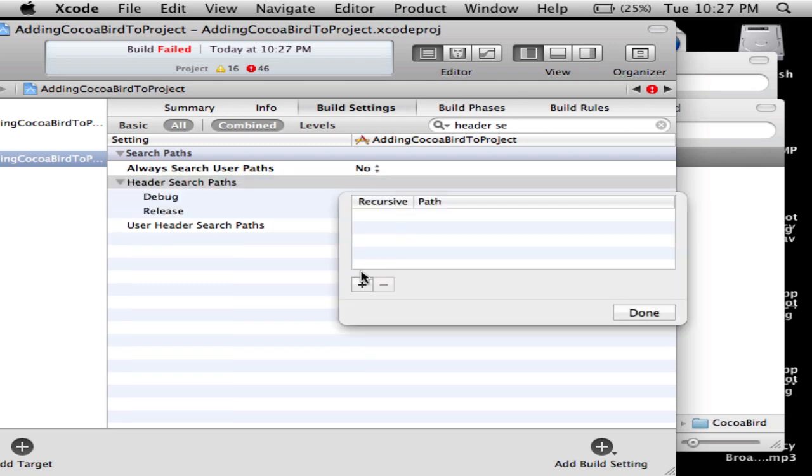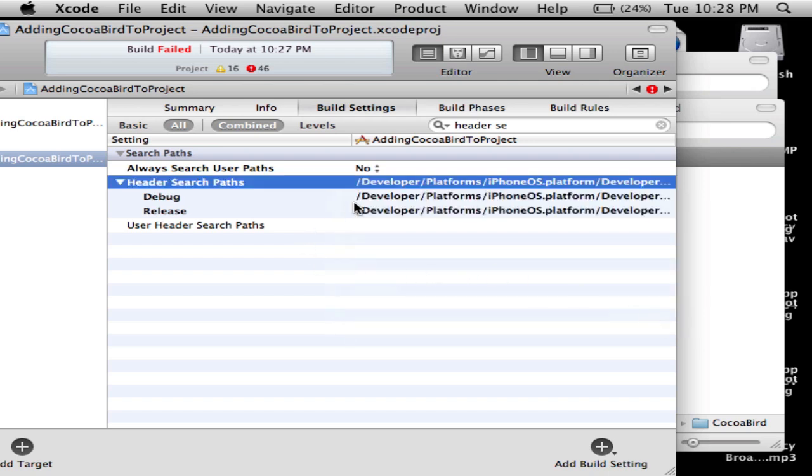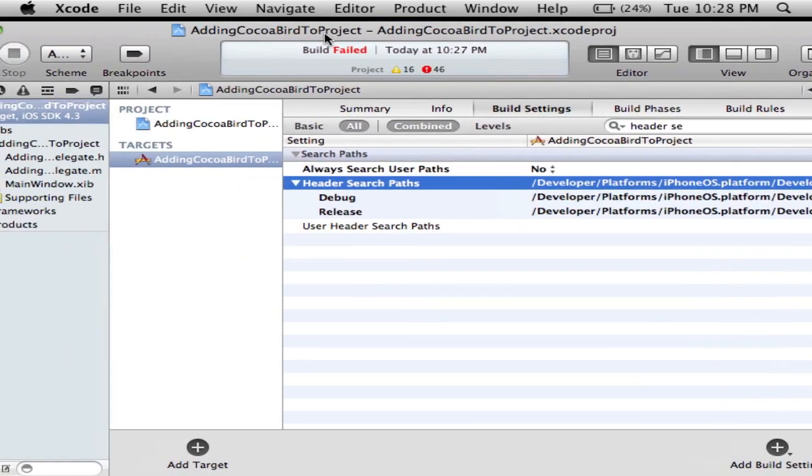So I'm going to double click there, hit the plus sign, and add a path right here. The path that we want to add is SDK underscore dir in the curly braces, and then slash usr slash include slash libxml2. Okay, and so now it expands that, and now we have our header search path.